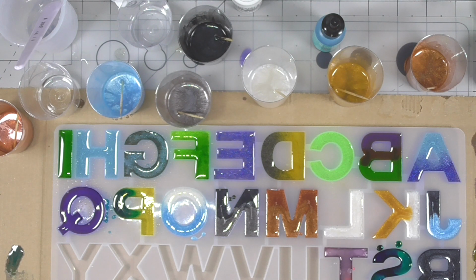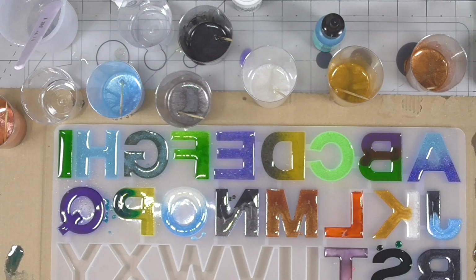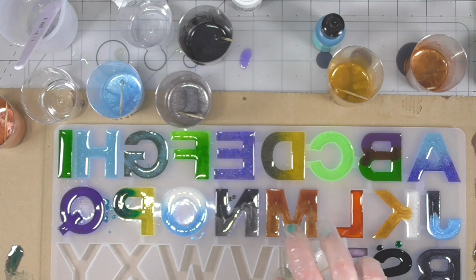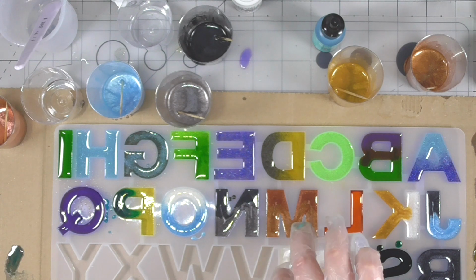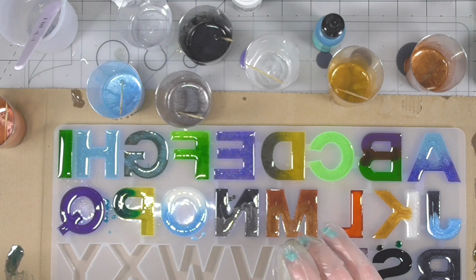If you are new to resin crafting, your takeaways from this video should be definitely wear a respirator. Like, I can't stress that enough. Do the tiniest bit of research and you'll see why that is so important. But also, wear gloves too, that's part of it.